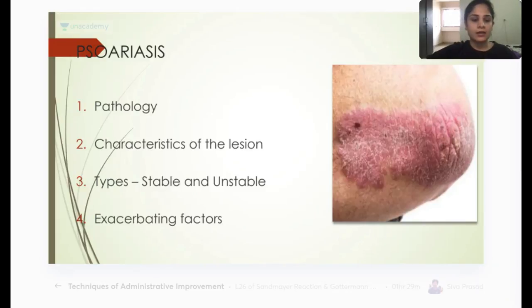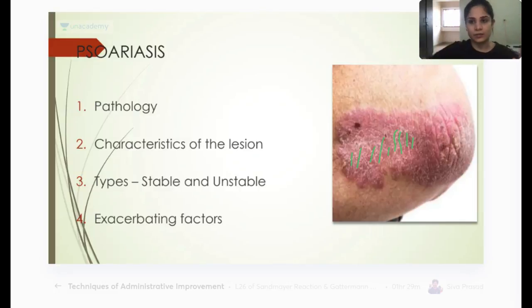Okay, all right, now next we have the psoriasis lesion. So can anyone tell me, how will you identify a psoriatic lesion? What are the specific features of a psoriatic lesion? Come on, Tariq. Yes, very good. The very specific feature of psoriatic lesions is presence of scales. So can you see over here, all the whitish scales are present?